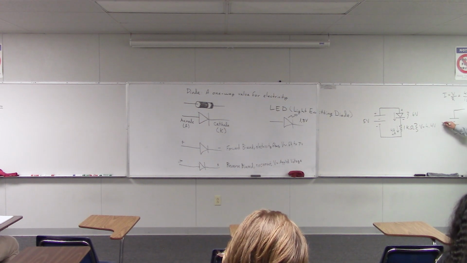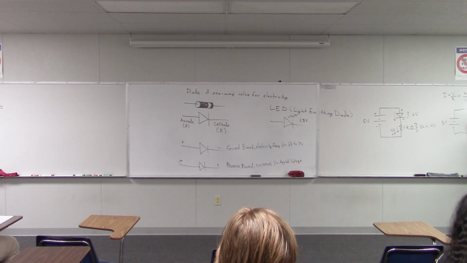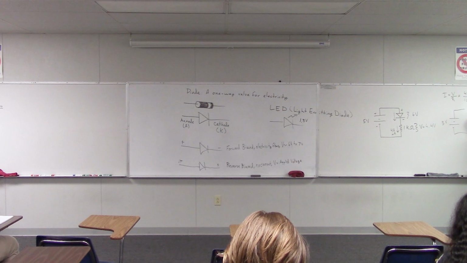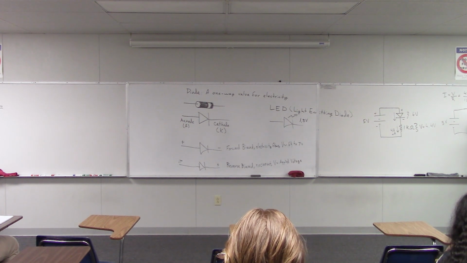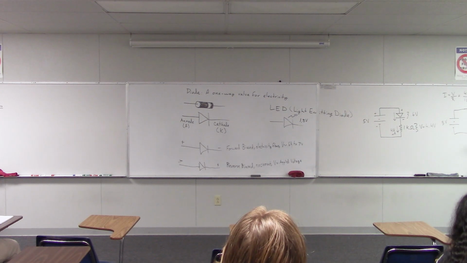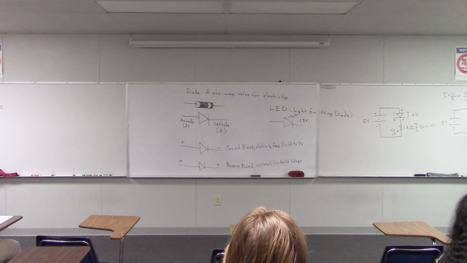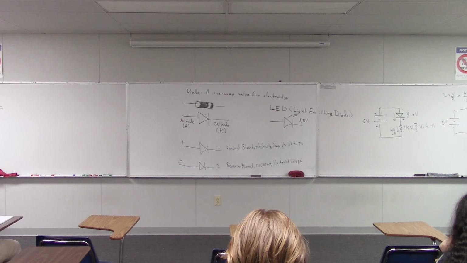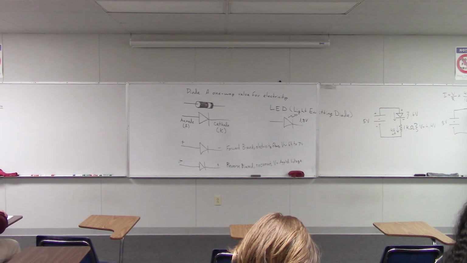We've still got a 5-volt power supply, we've still got our resistor here, and we've still got a diode, but now the diode is facing the opposite direction. So now we have a positive voltage on the cathode, a negative voltage on the anode. Is this diode forward biased or reverse biased? Reverse biased, exactly. So is the electricity going to flow through that diode? No, exactly.